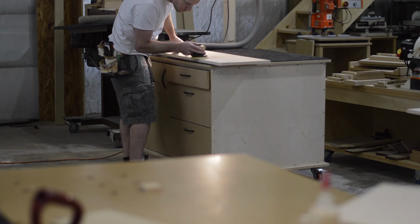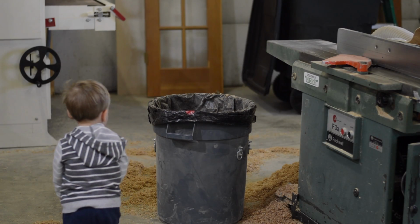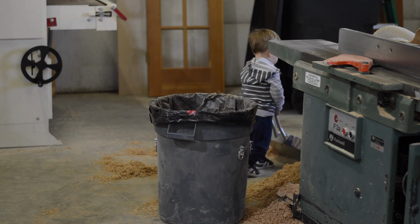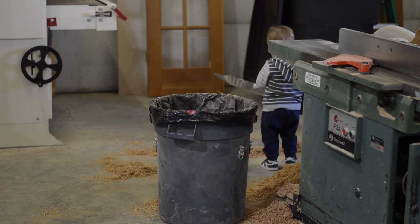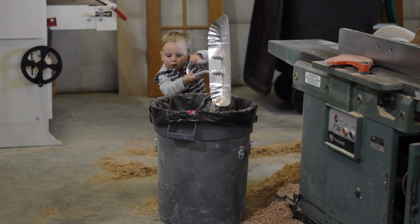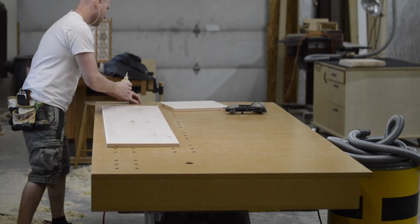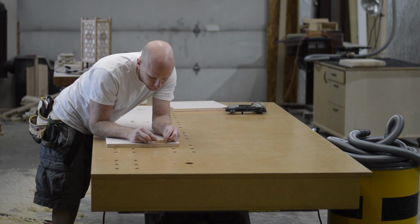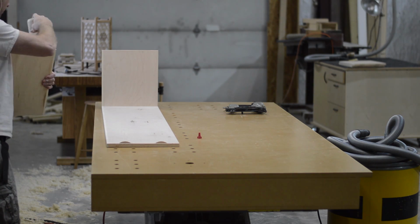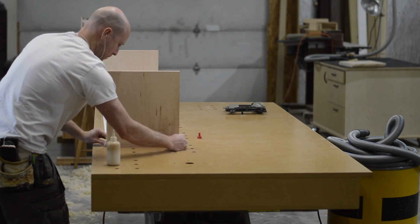I like to sand all of the inside surfaces prior to assembly. Alright, you're witnessing the first actual help I've received from the shop apprentice. And he came up with this idea all on his own here. I think this was overkill, but I assembled these cabinets with biscuits and glue, some staples, and I followed that up with some screws. And if you don't know, that is referred to as the hat trick of cabinet making.